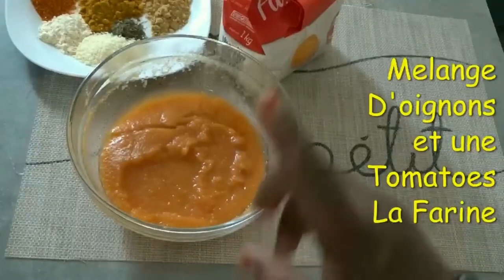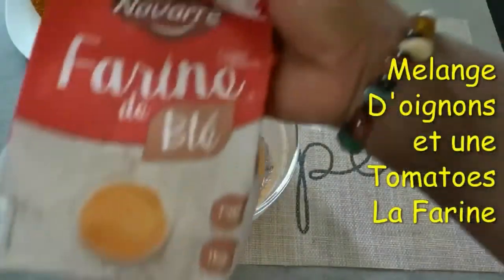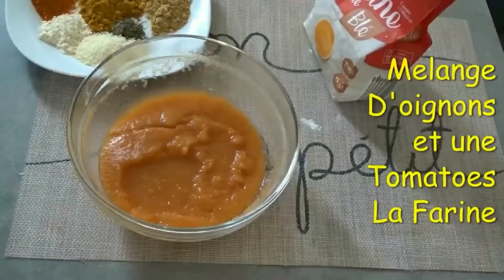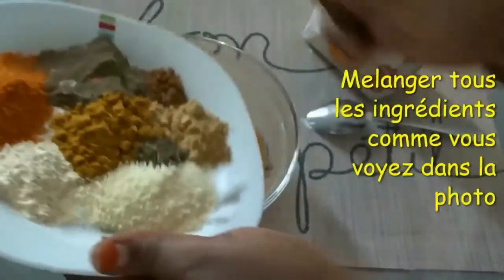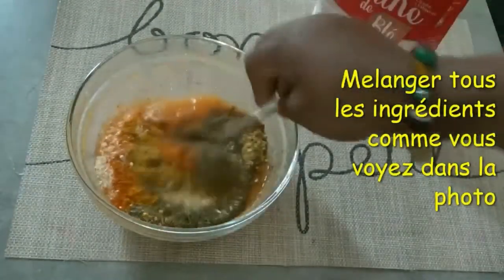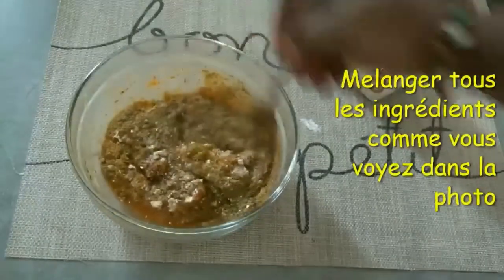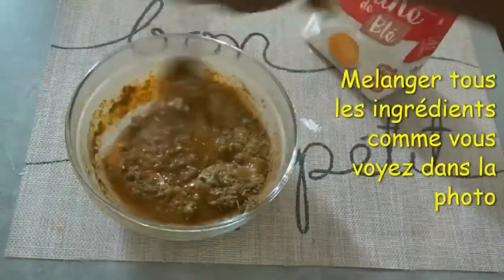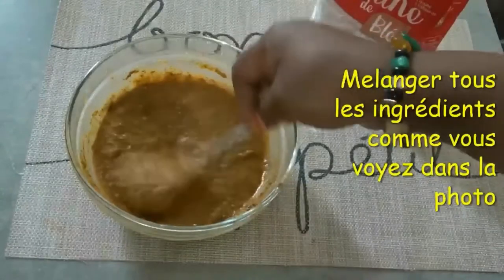Along with the spices I have just onions and tomatoes — just one tomato. I'm not using the regular things; no egg, none of those other things. Instead I'm adding flour. I'm using onions, tomato, and my spices — that's all. The flour should not be too thick; if it comes out too thick you can add water, because that's exactly what happened to me in this video — the flour I added was too much so I had to add more water.